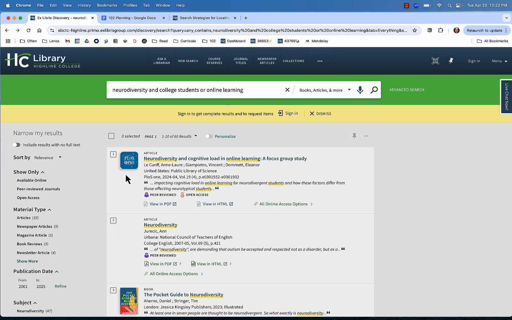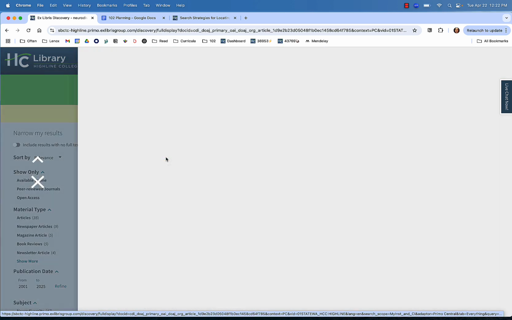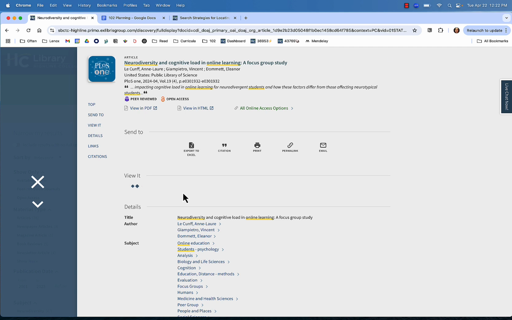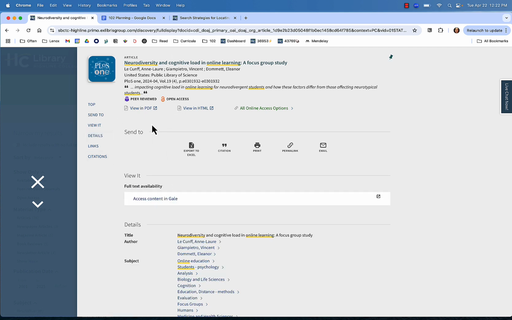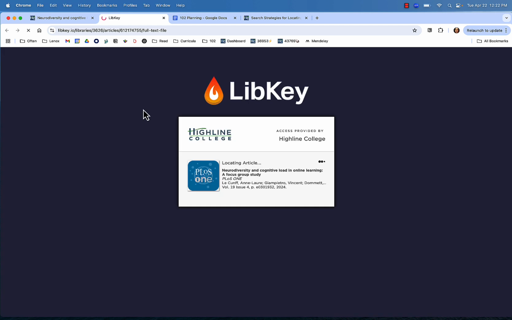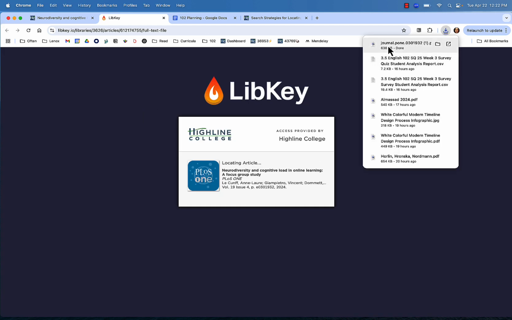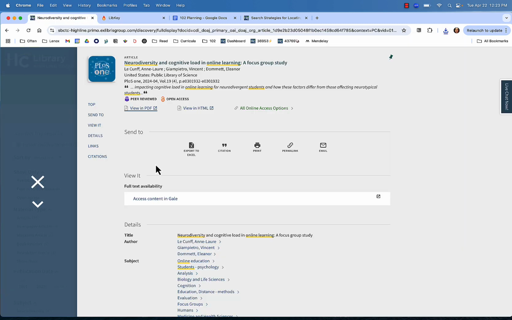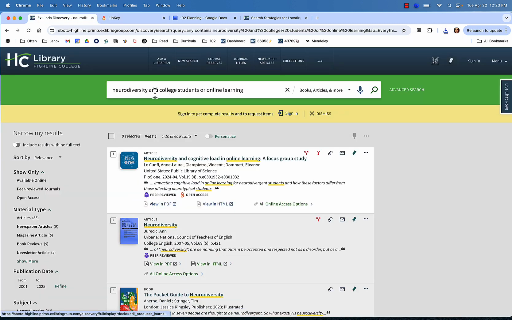Let's go back to that other search. And this seems like a promising article to me. It might be an empirical study. I can view it as a PDF. I think I showed you this already. It just automatically downloaded on my computer because I'm logged in. So just wanted to remind you of that.